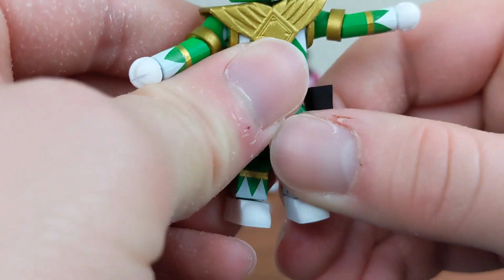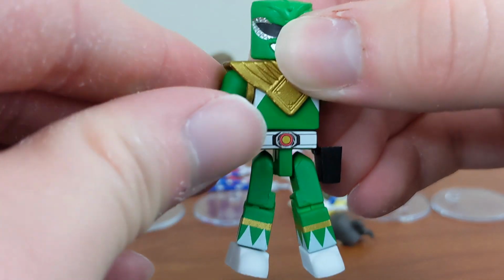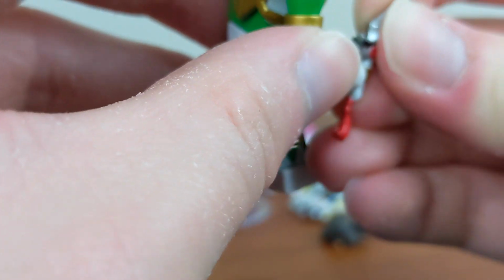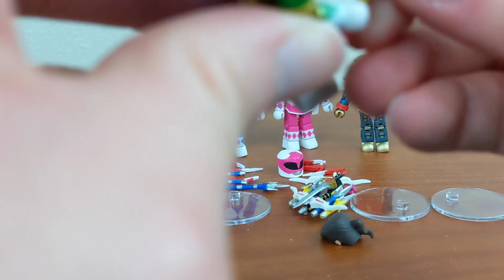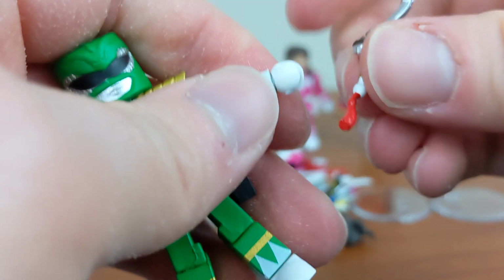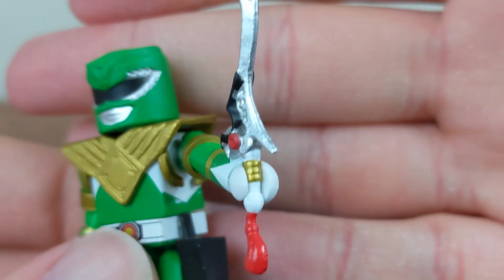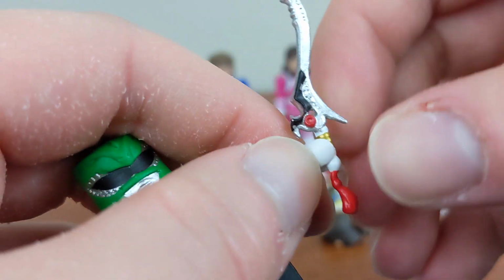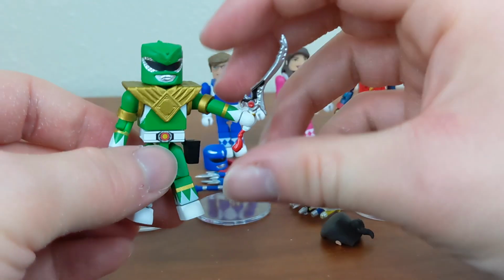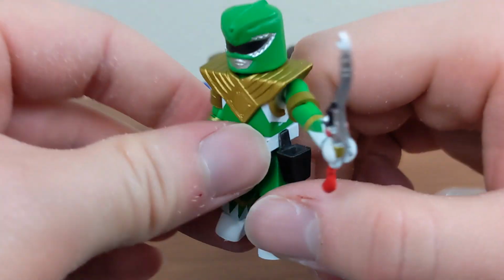So I mean, he has a holster and everything, so they really did load these guys up with accessories and little details and everything. He does come with the Sword of Darkness, which let's see how easy that is to get into his hand. So far it's a little tricky. Oh, there we go. So it's painted very, very nicely. As you can see, it even has the gold on the hilt there, or on the handle, which I don't really have in his hand perfectly. But that's really well done for how micro scaled that is. Seriously, I'm pretty impressed with that. You even have the gold bands and everything.